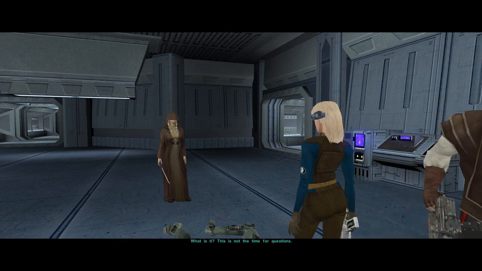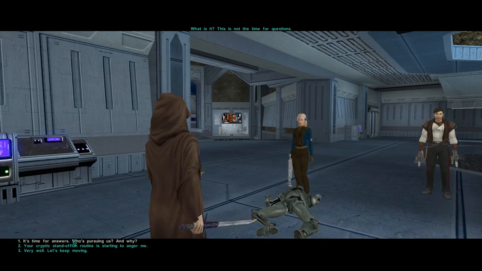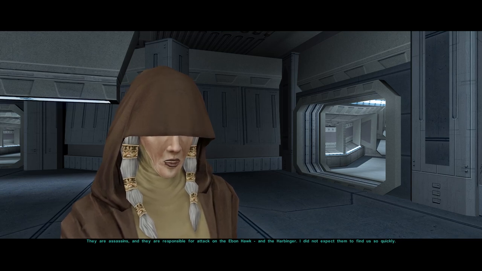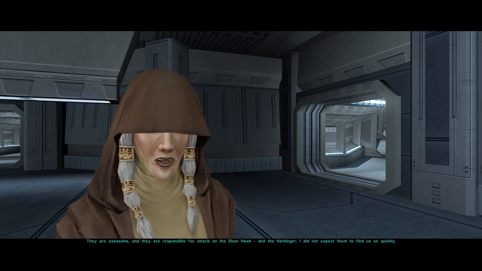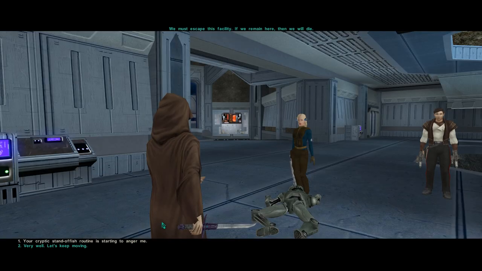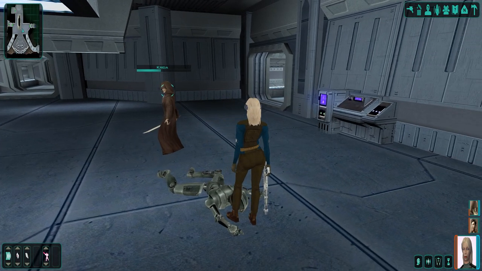What is it? This is not the time for questions. It's time for answers. Who's pursuing us and why? They are assassins, and they are responsible for the attack on the Ebon Hawk and the Harbinger. I did not expect them to find us so quickly. We must escape this facility. If we remain here, then we will die. Okay. Your cryptic standoffish routine is starting to anger me. Very well, let's keep moving.